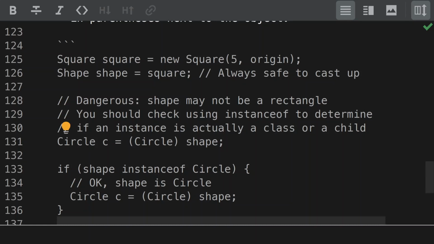We saw this type error in our review of primitive and reference types. Remember how I told you Java's going to figure out sometimes where two types are incompatible? Well, here's one of those circumstances where it's kind of ambiguous. I know some shapes are circles, but also some shapes are rectangles and some shapes are squares. So Java doesn't know at runtime what this type could be, so it's going to permit me to do this. The compiler is not going to stop me, but I will get an error if this is an invalid cast. If this shape is actually a square underneath, trying to force it to be a circle will throw an exception.